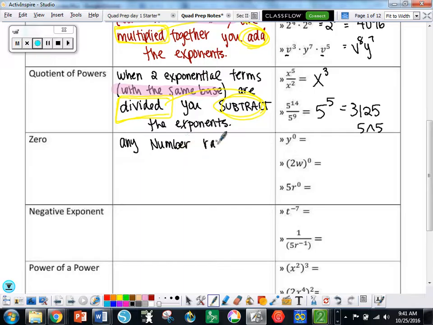Any number raised to the 0 power is, try it on the calculator, so plug something in. Don't do 0 to 0 because that confuses the calculator, but anything else. 5 to 0, 1 to 0, 27 to 0, 989 to 0. Try it, what is it? The same number, what is it?